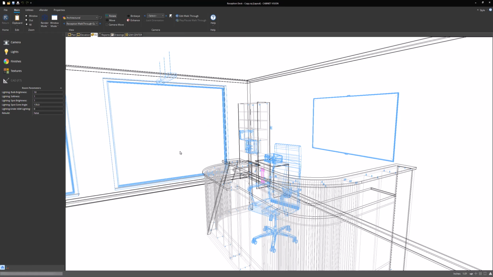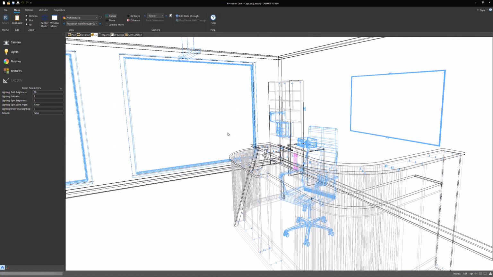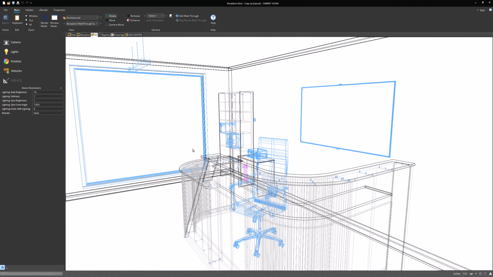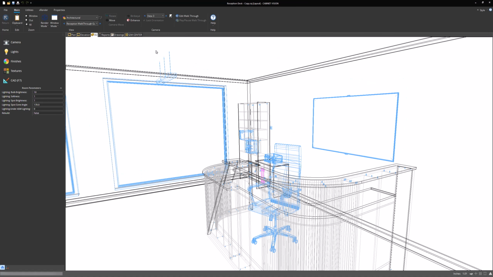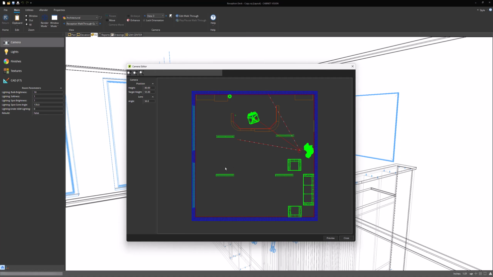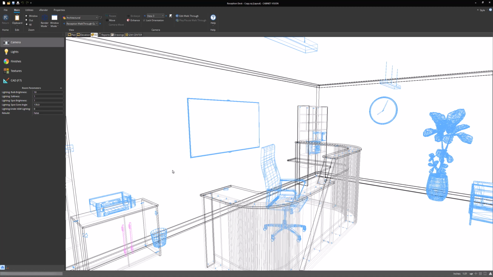Now it is worth noting, at any point I can choose to move the middle mouse to zoom in or out, or if I click down on the middle mouse I can move the scene around as well, just to get the perfect shot. So I'm going to go from view 3 and move this around to this side now, hit preview again, and then right click and save the view.